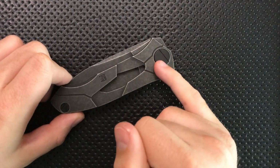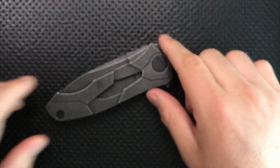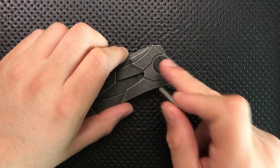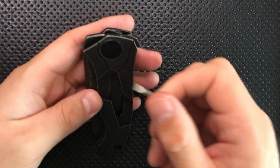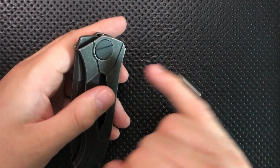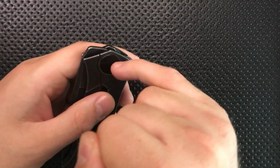Next thing, the screws on this guy. These are not proprietary. These are just slot screws, and you can just use a regular sort of slot driver. But the problem is they are DLC-coated screws, and that means that it's very easy with a slot driver, which can slide around back and forth in there, to scratch up the DLC, unless I use a hardened metal piece.